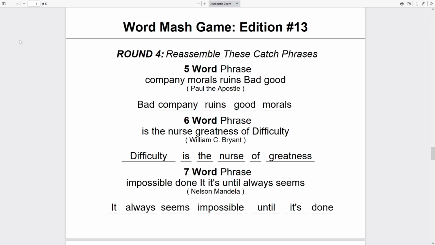For the first one, bad company ruins good morals. For the sixth word, difficulty is the nurse of greatness. And boy, is that true. I recognize that in my own life. And it always seems impossible until it's done.